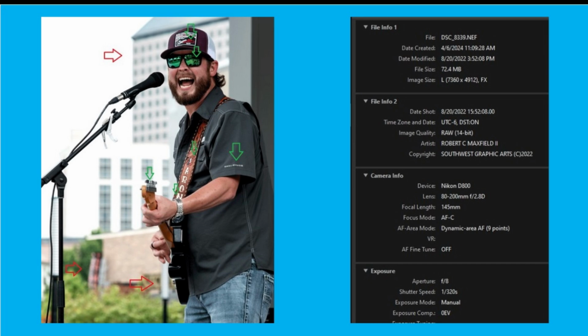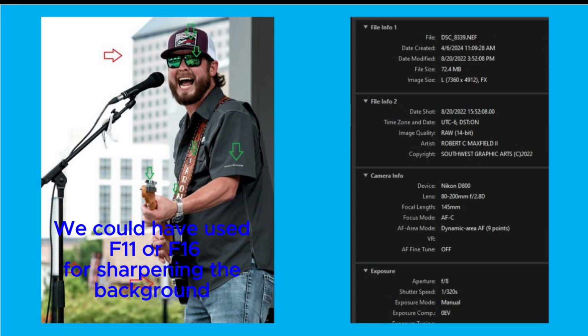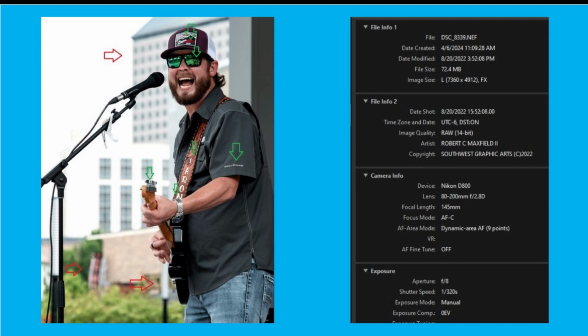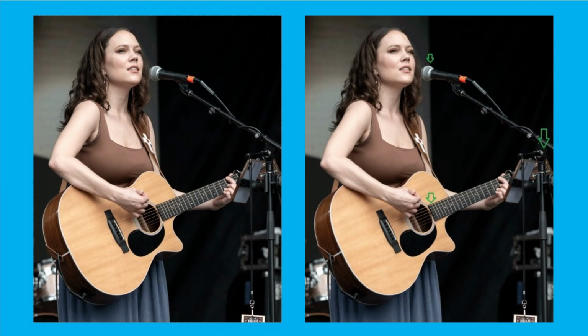The settings for this: the lens's focal length is 145 millimeter. The aperture is f8 and the shutter speed is 1/320. This is taken in bright daylight, so ISO is probably 400, which allows for the small f-stop and the higher shutter speed. This photograph is of Jessie Spradlin, and if you look real close, you'll see the strings on her guitar in focus. The Shure on her microphone is in focus, and you can even read where she uses a Martin and Company guitar right there on the screen.